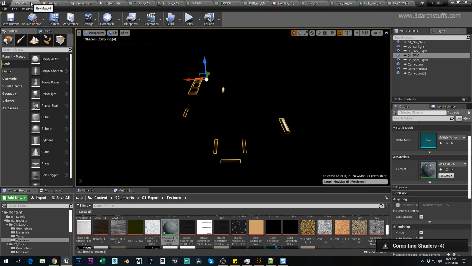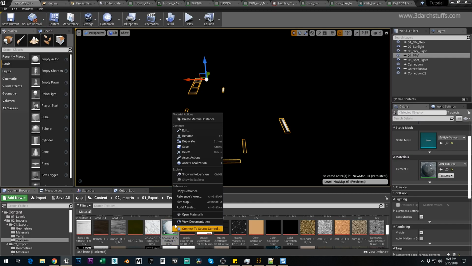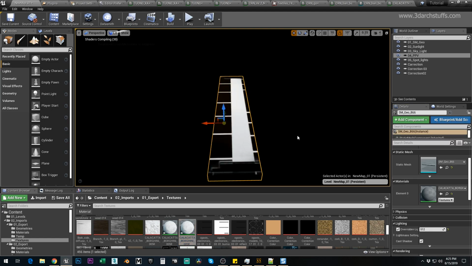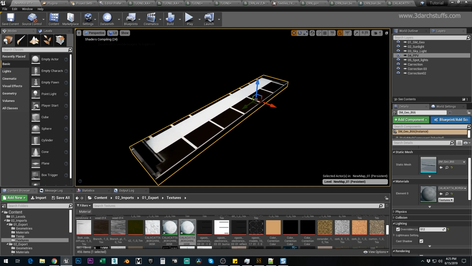Then we'll create an instance material out of it, and just go ahead and apply it on the objects.